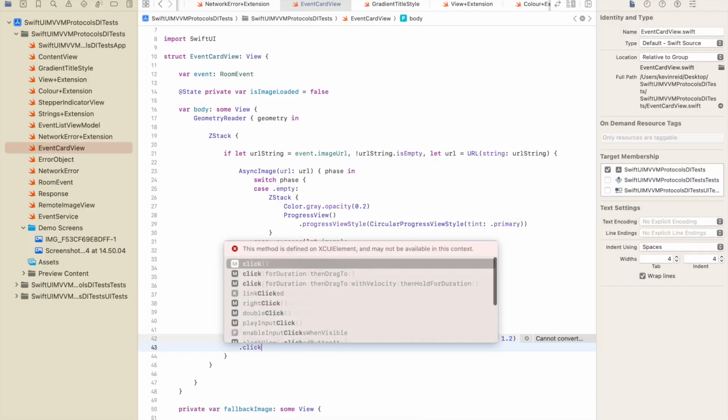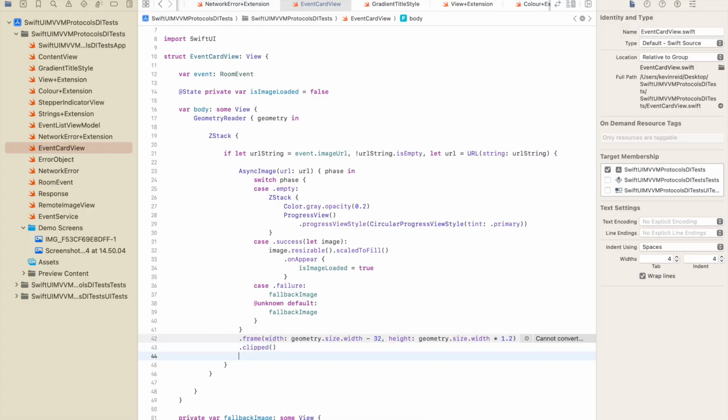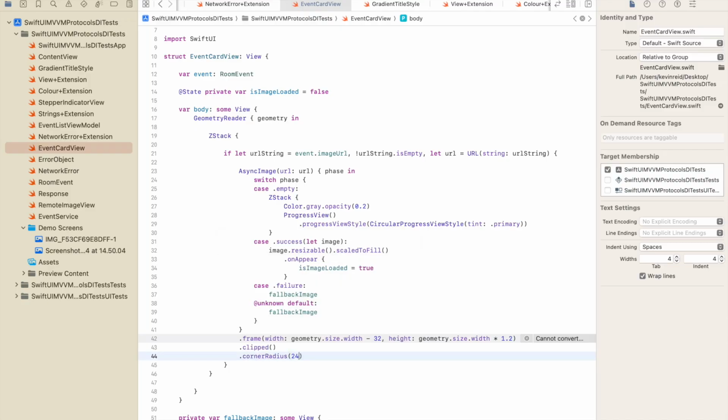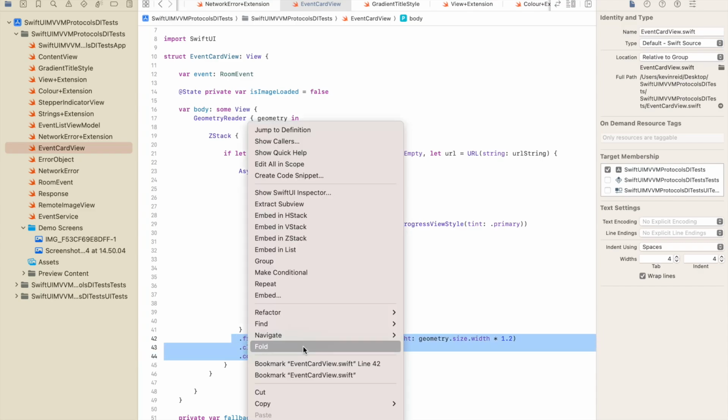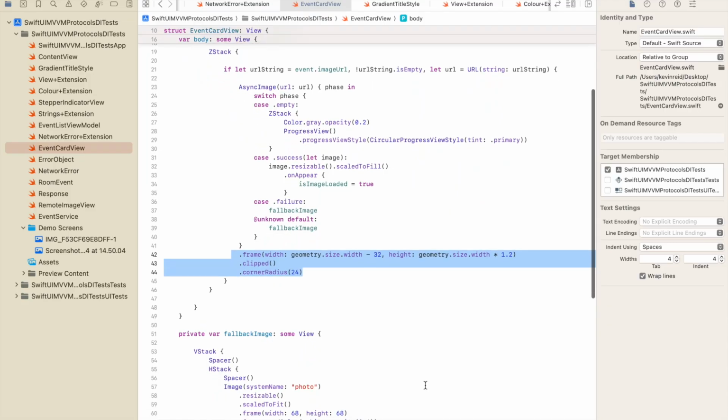And then we need to add a clip and a corner radius 24. And we also need to reuse this, so I just copy and paste it. Really, it should be within a function or a reusable view.